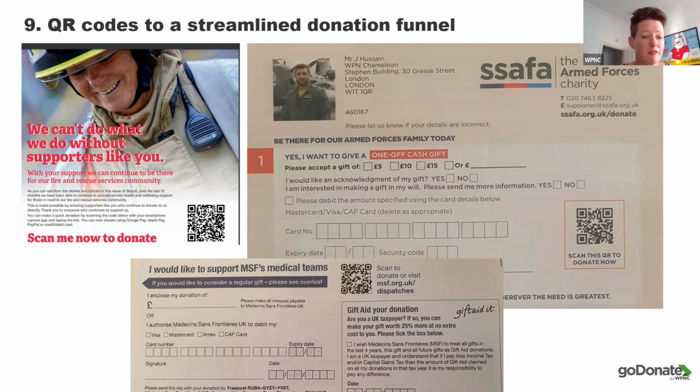We've got some of our charities now have been testing this and they've been seeing some great results as well. So one charity I've chatted to recently, they've said around 26% of their donations that come through are through QR codes this way. So absolutely worth testing and seeing good responses.